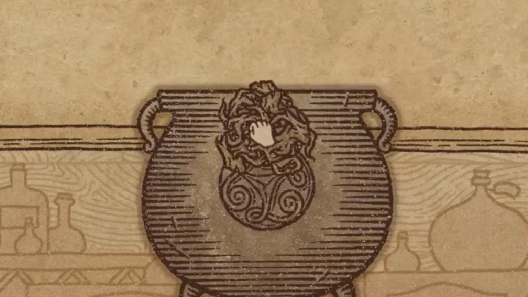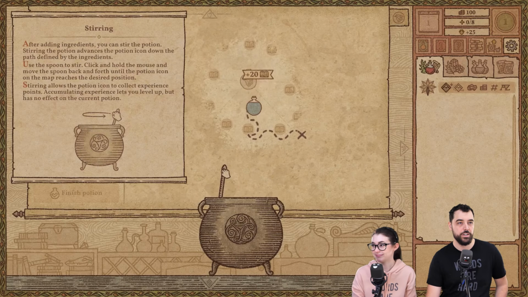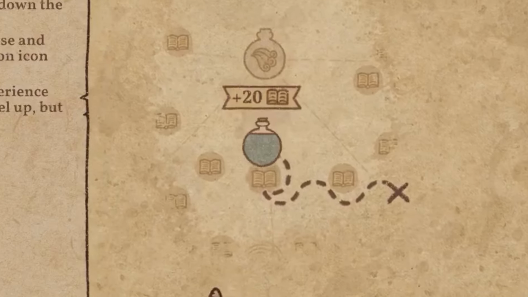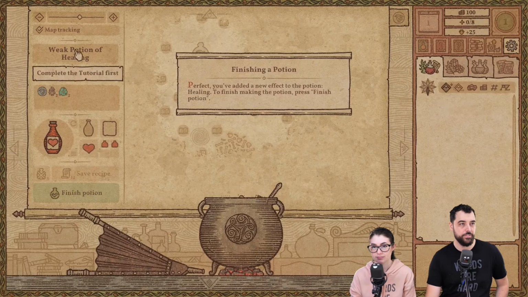Take two terraria and two water bloom. Throw them into the cauldron. Stir. Oh, okay, we're traveling and we're getting knowledge. We're stirring, and we're ending up. Use the bellows to blow on the coals. So, weak potion of healing.